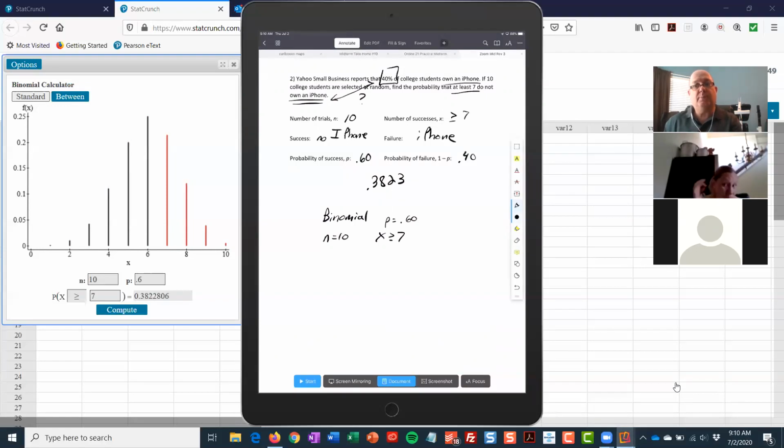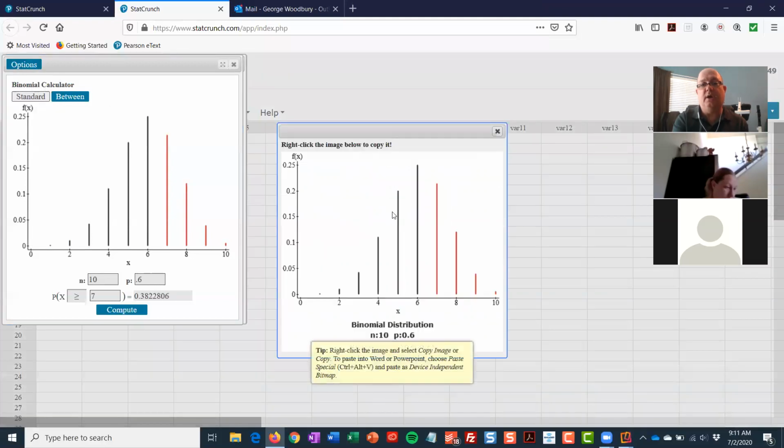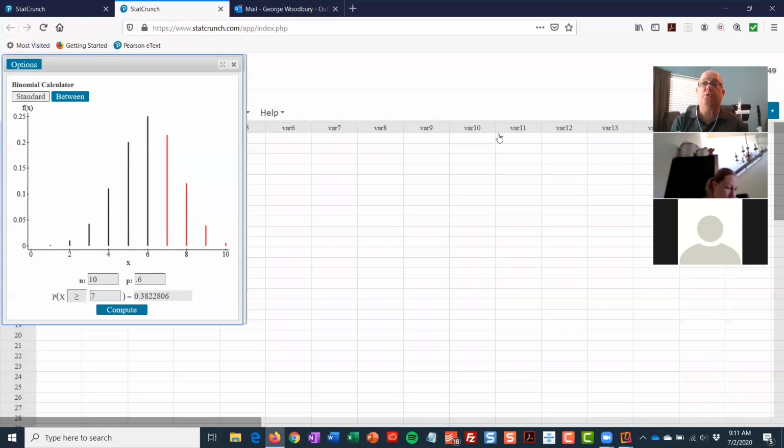Now, if you're doing cut and paste into a document, like yesterday, Tracy was talking to me about making all her graphs in StatCrunch and putting all her graphs into one Word document. You could copy the entire calculator and paste that into a Word document or Google document, and that would be fine as well. To make that copy, it's just under Options, Copy, and then you can right-click to copy that if you're working with Windows. I don't know the command for Mac, but I think it's probably like the Apple sign and V or something like that. Oh, yeah, I have Windows. All right, so those are the two binomial problems.